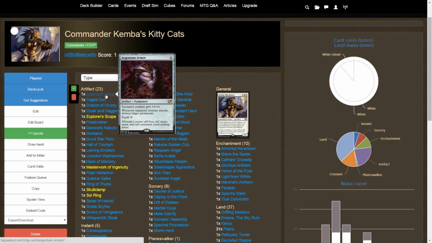By that time late in the game, I will typically have maybe 2 to 3 to 4 even equipments on the field, and I'd rather have multiple cheaper equipments attached to Kemba than something really expensive like Argentum, because otherwise you won't get as many tokens. Now, it's up to you to decide whether you'd rather have a buffed up Kemba than a few more tokens. That's to your discretion depending on the conditions of the match.